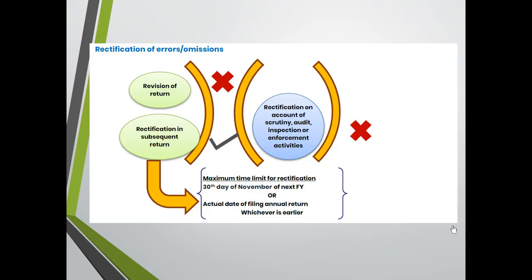Everybody kindly type: composition dealers, not only composition dealers, Simon madam. The thing is, for the normal returns that we have submitted, not only pertaining to composition dealers, all returns. For regular returns, every return cannot be revised, it cannot be rectified. Only in a subsequent period can you do it. This is not only confined to composition. For all.